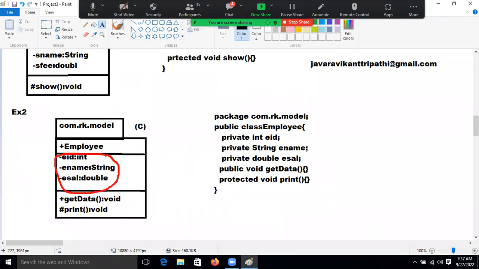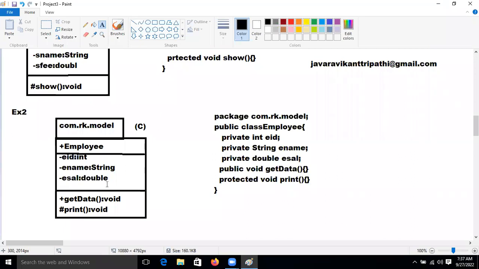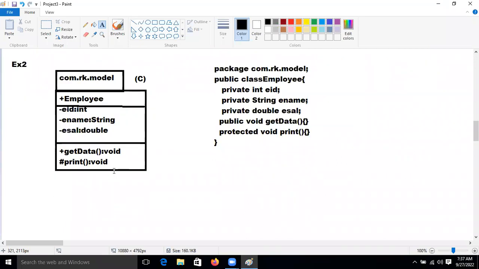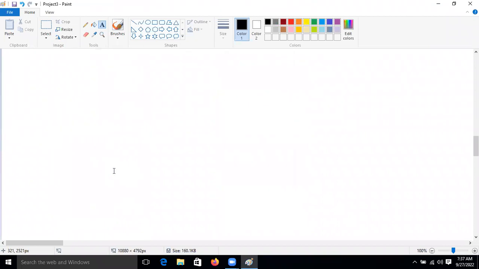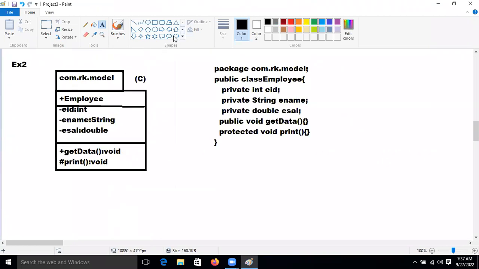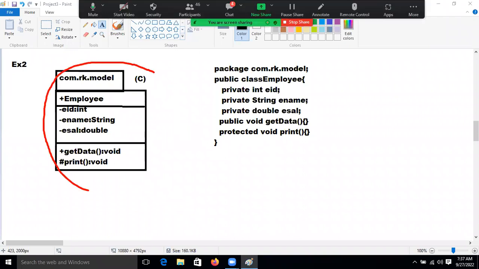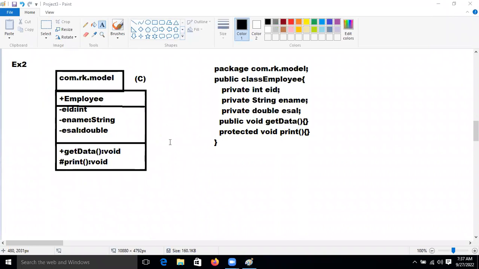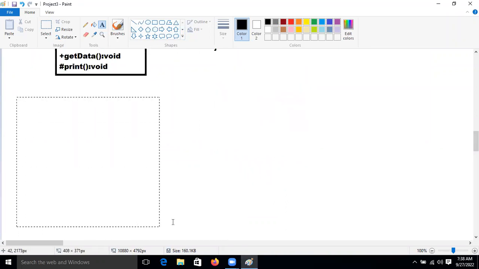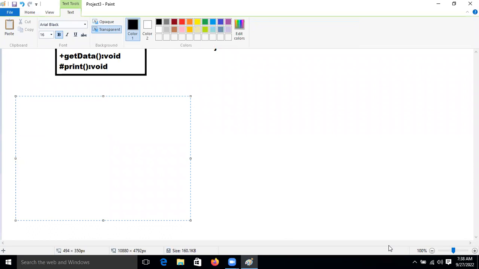But if a class won't have a body, if it is an interface, whenever we are designing, hey, someone is talking, who is that? Anil. So this is class designing we are doing, but if it is an interface, how can we design it? Let's take the example of that also.